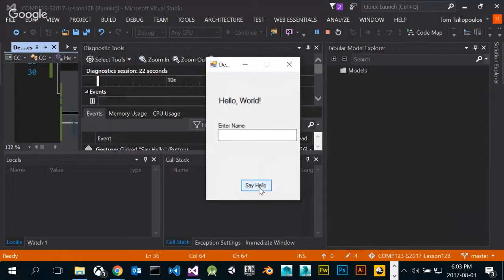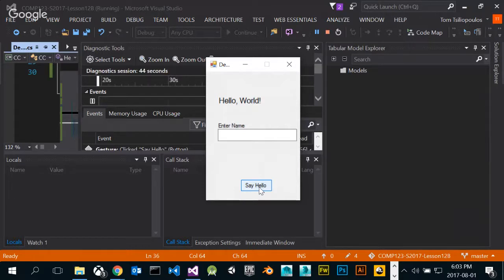Events, right? I'm really only having one event. There's only one event happening right now. I'm not listening to how I'm entering the data into my text box. I'm not handling it, although it's raising events. Every time I press a button on my keyboard, it's raising an event. I'm just not listening for it.